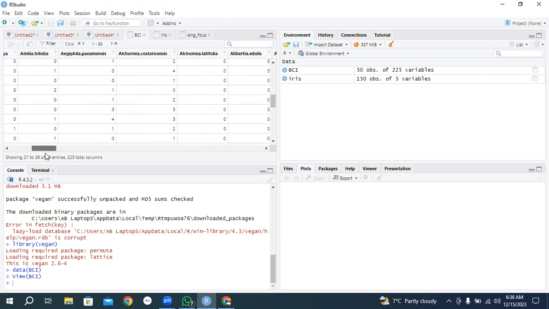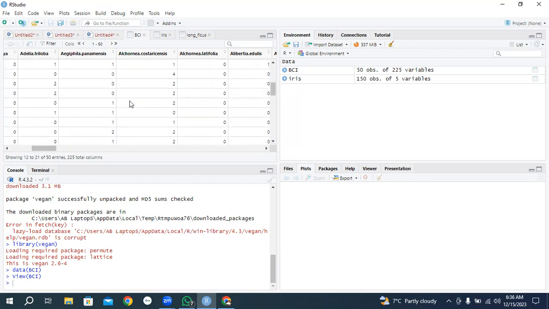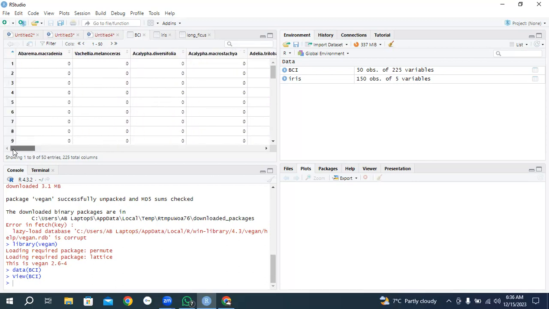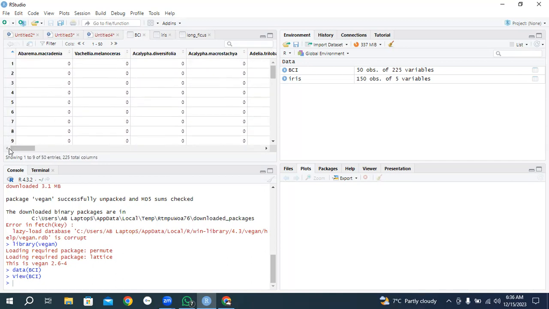and similarly you can see absent 0, absent 1. Here 14 individuals are found, 5, 7, 3, 3, 6, and so on. So 0 indicates that there are no individuals, 1 indicates that there is 1 individual, 2 indicates that there are two individuals in a specific area. So to do community data analysis, you need this type of file. So arrange your raw data according to this format for community structure analysis.